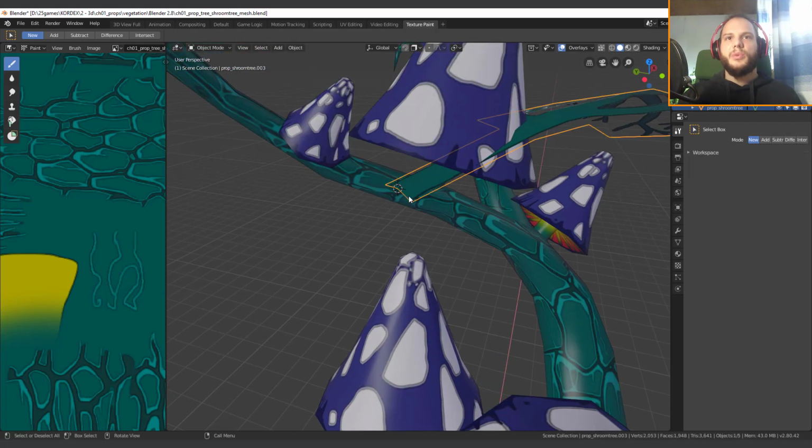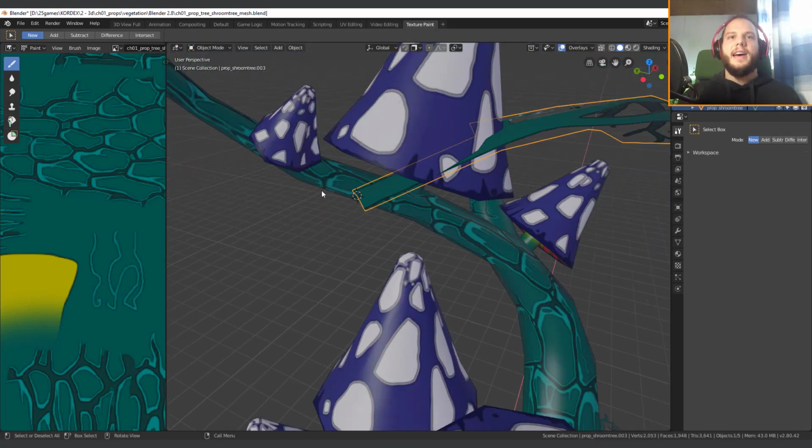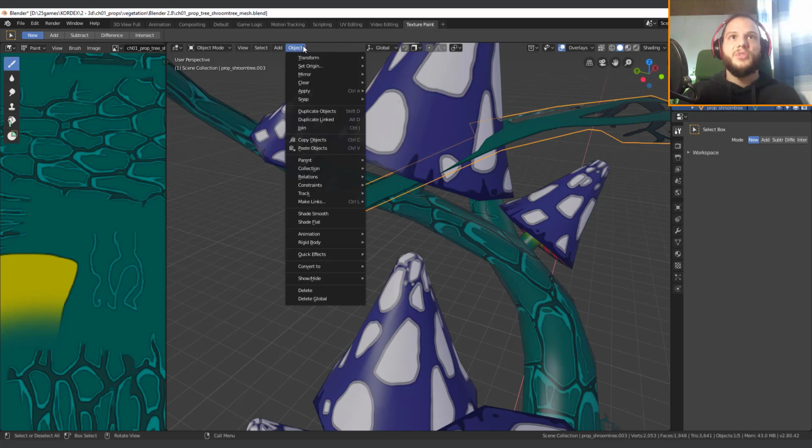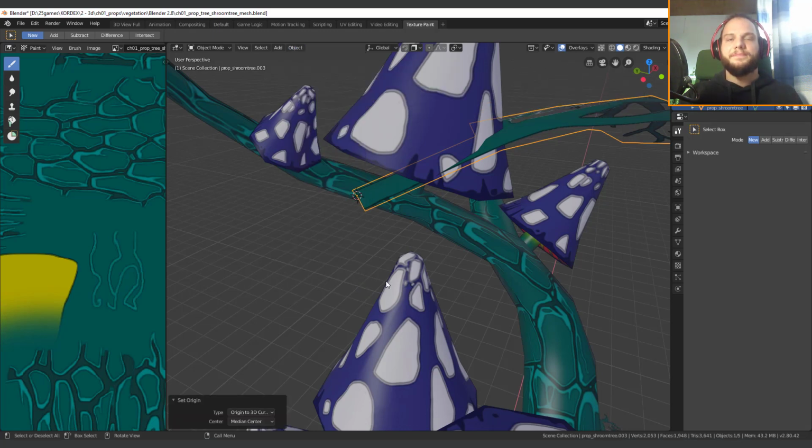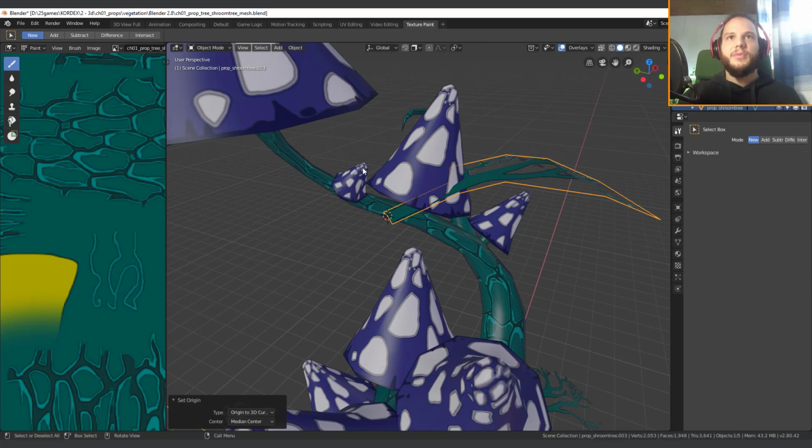Okay, now you have the 3D cursor now on this position, and basically in Blender 2.79 I would press now Ctrl Shift Alt C to set the origin to my 3D cursor, but this shortcut is not working in Blender 2.8, so I need to find here to go to Object and set origin geometry to 3D cursor. So this is done now.